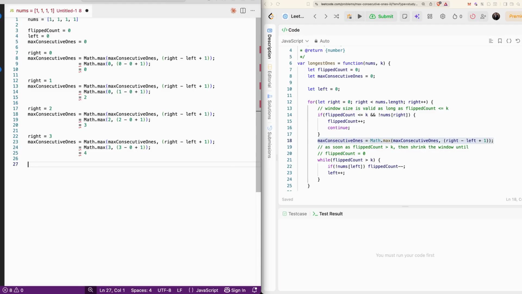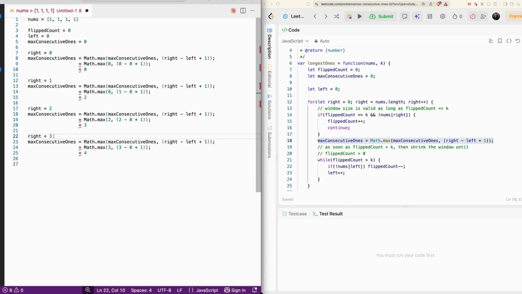Okay, right is less than nums dot length, right? So right can never become 3. Okay, so the bug is right minus left plus 1.